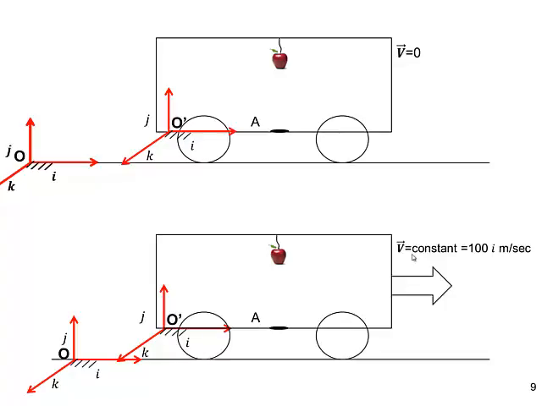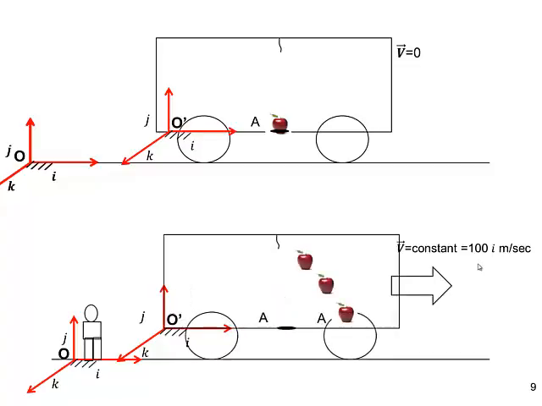Now we consider the thought experiment we discussed in the previous video where an apple snapped from the roof of the stationary cart falls onto a location A. The question was whether the apple will fall onto point A if the cart is moving with a constant velocity of 100 meters per second. The answer is yes, it will fall on A just like the previous case. The observer inside the moving cart sees the motion of the apple same as seen by the observer in the stationary cart. However, an observer sitting outside will see the motion of the falling apple differently.